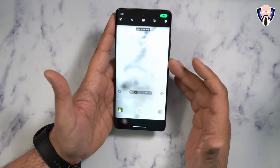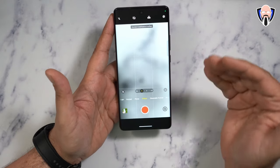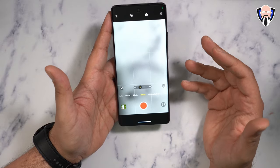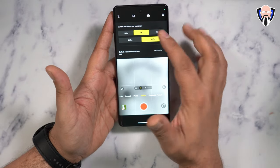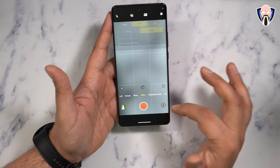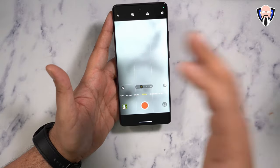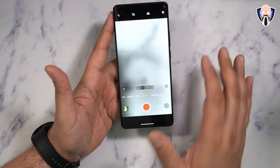The cameras are one of the big things about this device. Video has been some of the best experience — primarily focusing on auto-focusing while in video, color calibration, color science, and quickness of response when moving from one subject to another. We have 8K recording at 24 or 30 frames per second, 4K at 60 frames per second, and 1080p. When we flip to the front camera, we're capped at 1080p 60 frames per second. The back 50 megapixel main sensor is going to be the best performer and you won't be disappointed.